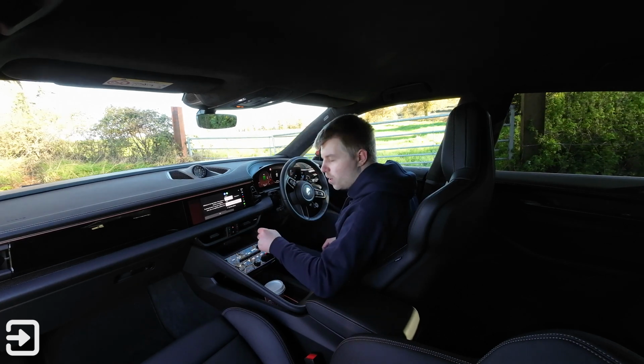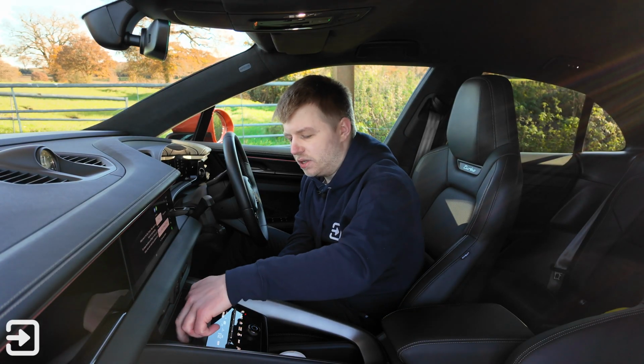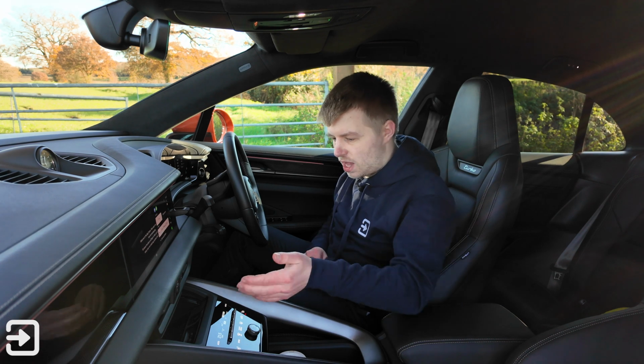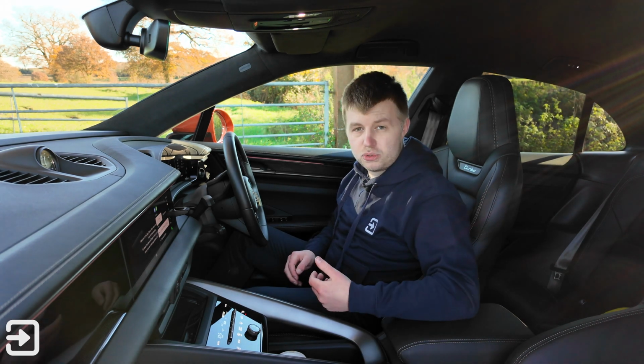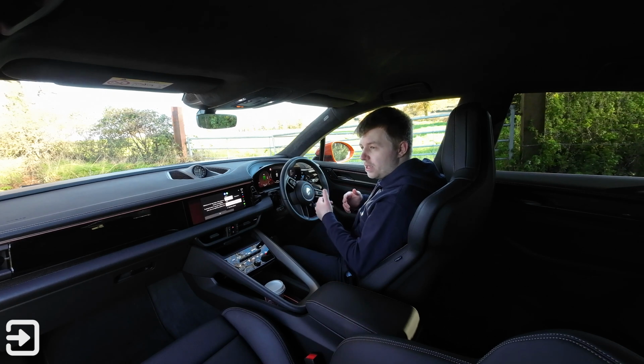And if your phone doesn't support wireless charging, you can feed a USB-C cable through this hole here, and then you can even clip it in place when you're not using your phone. Save you having to have cables dangling all over the place, which is a nice, thoughtful touch. Now, finally, the highlight of the interior is got to be the seats for me.